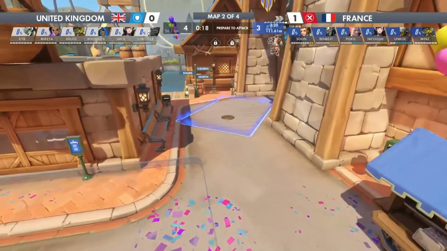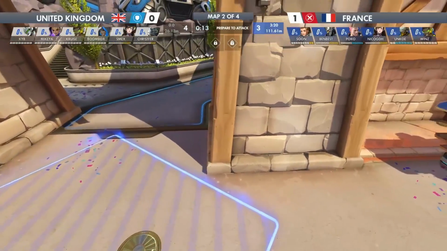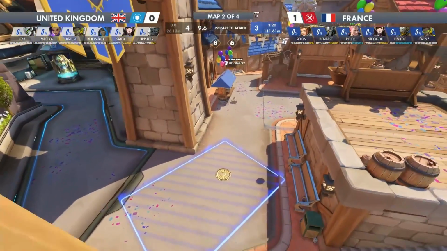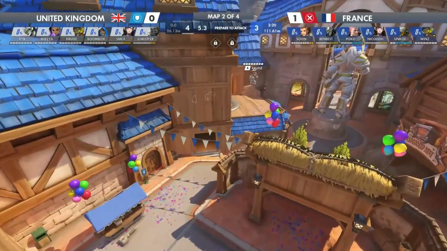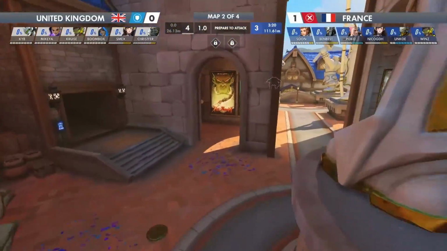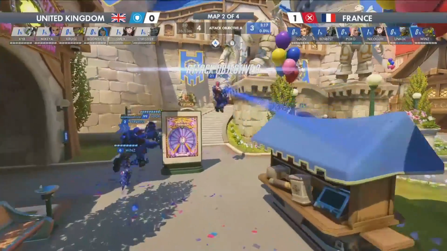And so we go to the final hold, and well, UK actually mixing things up, running the Sombra Genji comp, the so-called cycle comp, where you're basically playing off ultimates, you're playing primarily off that nano boost and off the EMP. I think if you watched one of my previous reviews, you heard me talk about this comp a lot in terms of how it works and how it's structured. Building up ultimates and playing around ultimates is the big thing.